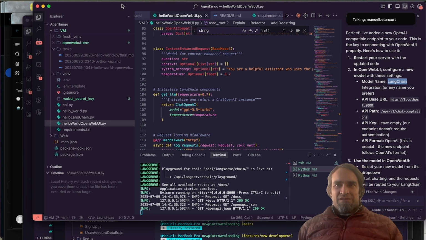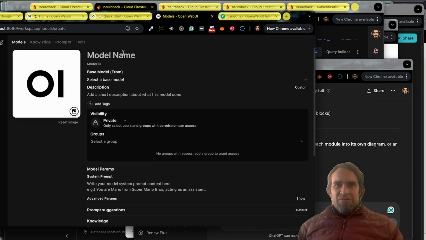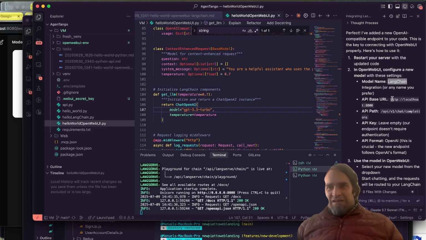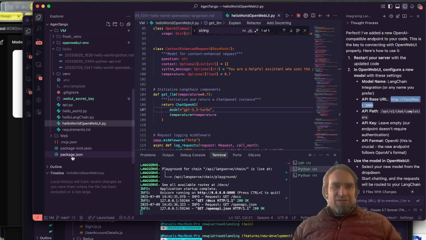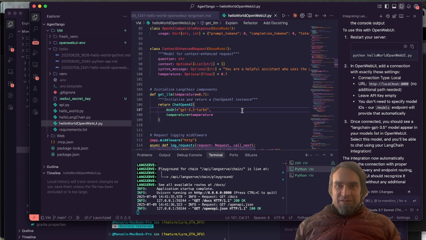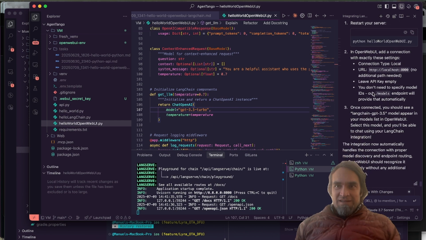So let's go ahead and call it like that. API base URL, our localhost for the moment. We're going to change this as well. A new endpoint that the AI has created that is fully compatible with OpenWebUI.